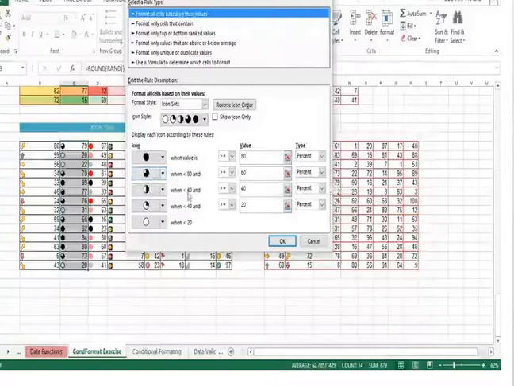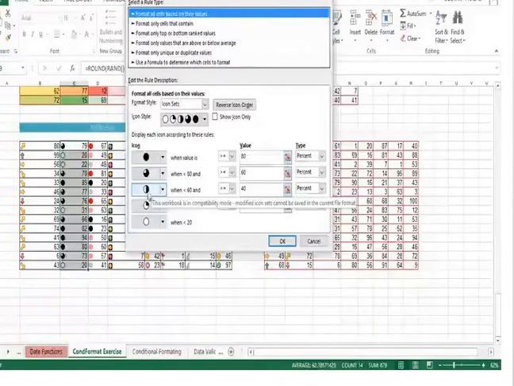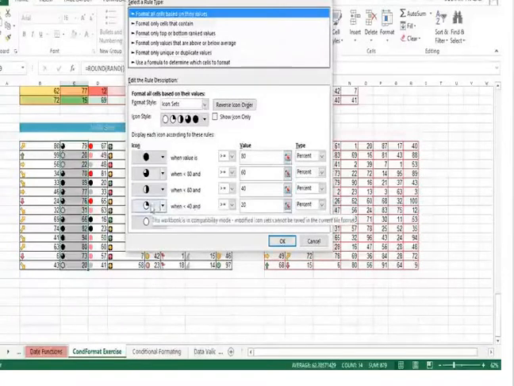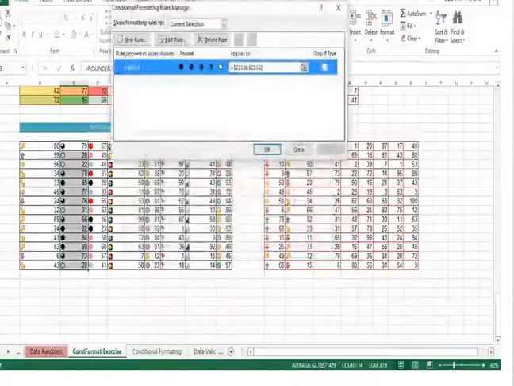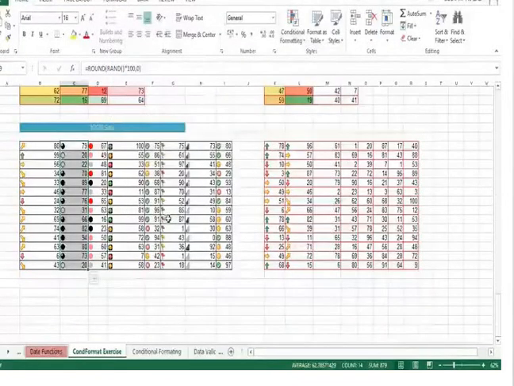For less than 60% up to 40%, you will have 2 quadrants dark and the other 2 quadrants white. Similarly, for less than 40%, only 1 quadrant is dark and the other 3 are white. So this is the setting. Depending on the value of the cell, these icons will be applied.